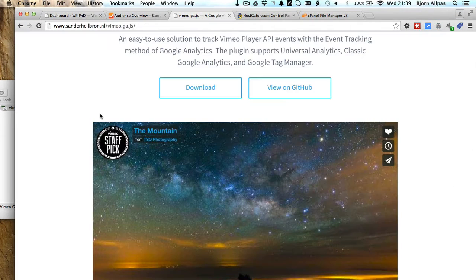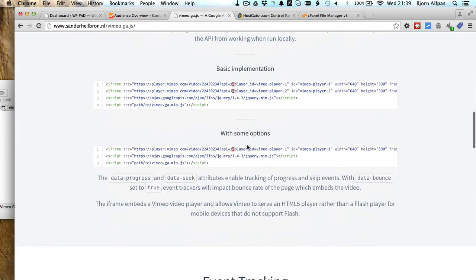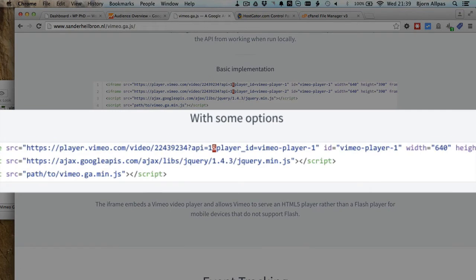But what we want to have happen, if we go back to the basic implementation, or even with some options, is that first we have the Vimeo iframe embed, then we call the jQuery library, which is usually called by default on most WordPress installations, so we're not going to worry about that right now unless we run into problems later on.